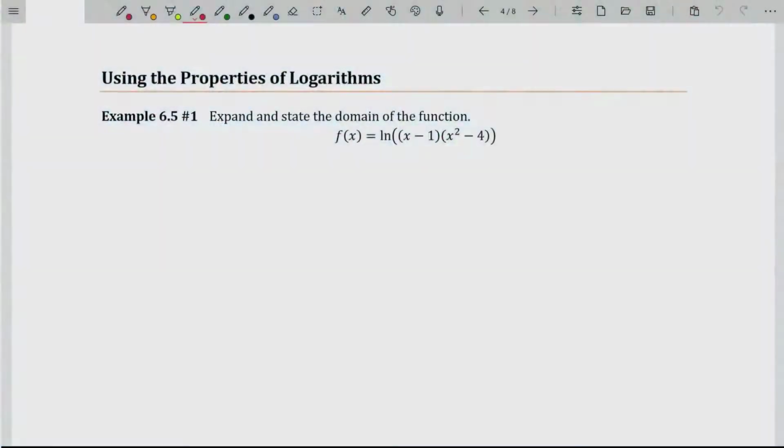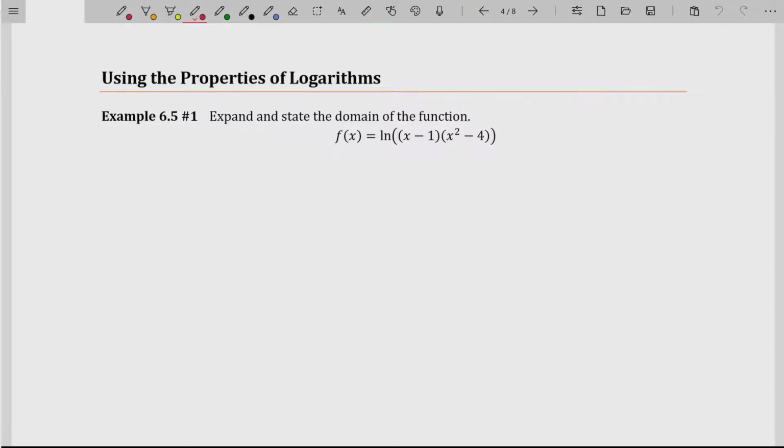Hello, my name is Roy Simpson, Professor of Mathematics at Cosumnes River College in Sacramento, California. In this video, we're going to continue our discussion on logarithmic properties. We use those properties of logarithms in a setting that mimics what you're going to need to know in calculus and pre-calculus. So again, this is for college algebra, which is kind of the gateway into pre-calculus and then calculus.